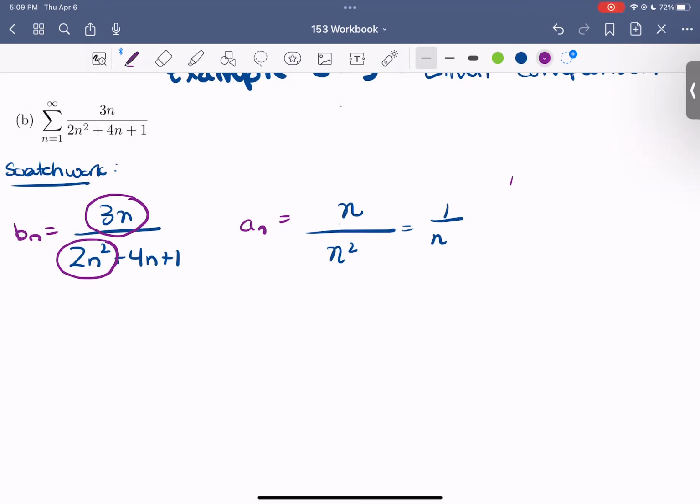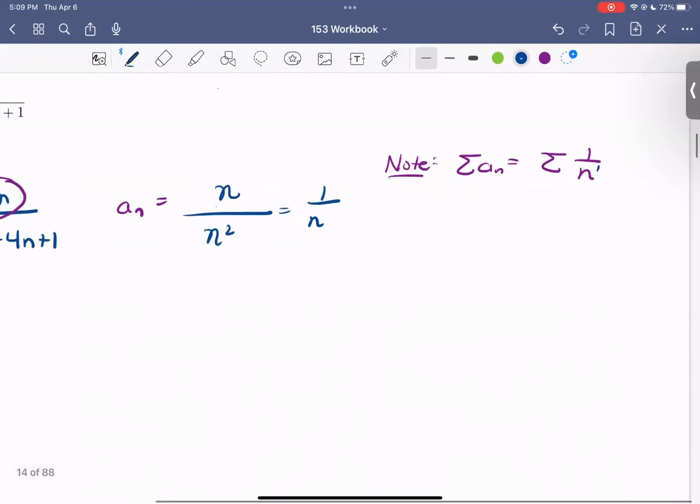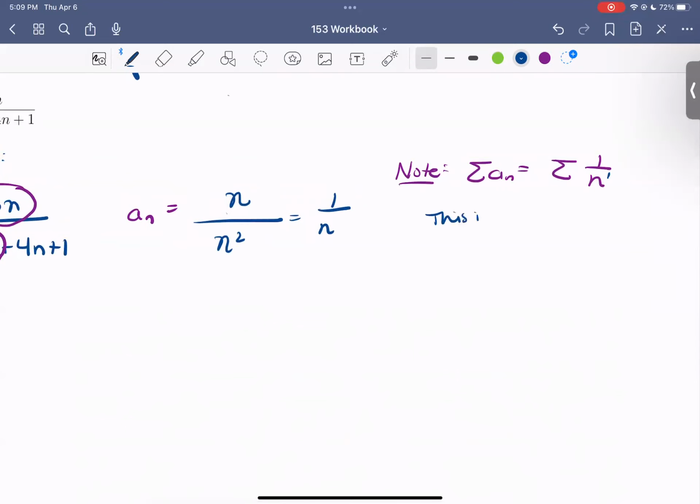Okay, so in order to use this series for our a_n terms, we need to know whether or not this series converges. So let's make a note about whether or not it does. So our a_n is equal to the series of 1 over n. And notice this is a p-series where p is equal to 1. So we can write that down. This is a p-series with p equal to 1. So go back in your notes and determine if this series converges or diverges. You can go ahead and pause the video to do that. All right, well, if you look back, if p is equal to 1, that series diverges.